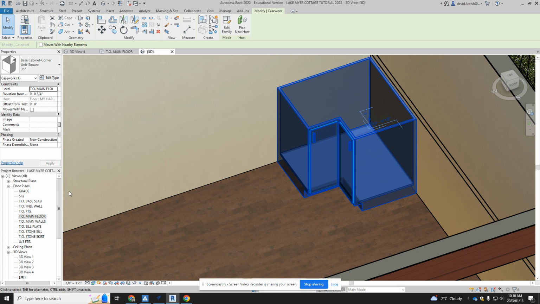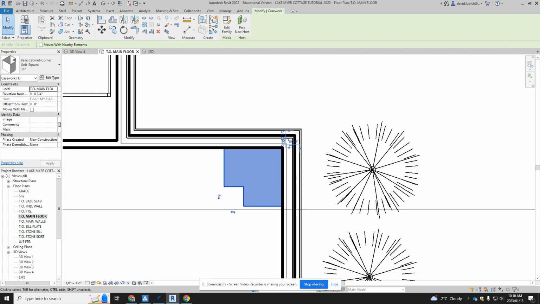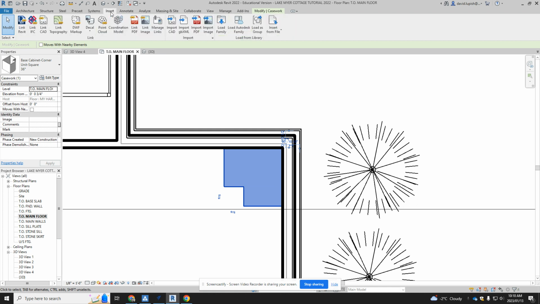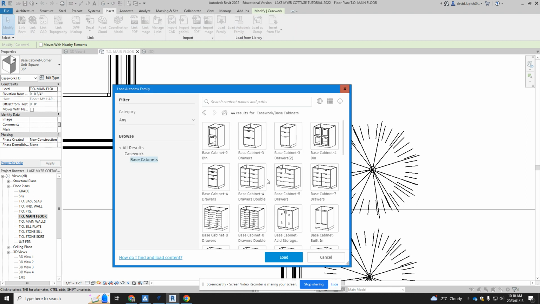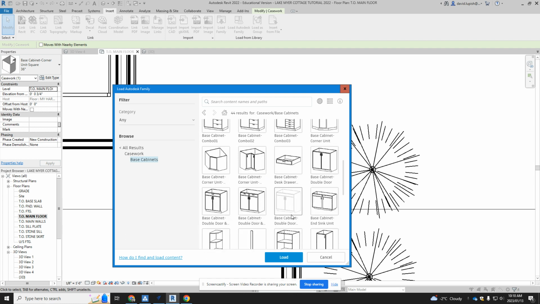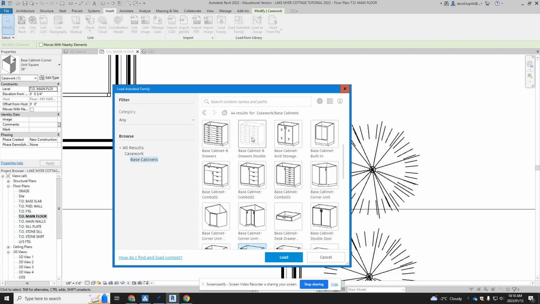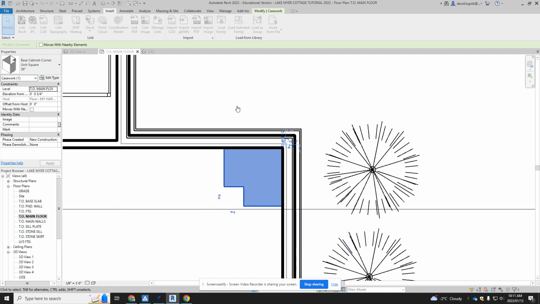Then you'll go back to your top of main floor level, go back to the insert tool and back to the load Autodesk family, and you're going to find another cabinet. Okay. So we've got a bunch of base cabinets, double doors. I'm going to go with this one here because I need something for a sink cabinet. This would represent a sink cabinet versus something that has drawers. Obviously a drawer cabinet cannot have a sink in it because you would not be able to close the drawers, because there are drains and piping below the sink. So I would say, okay, I want to load this one.